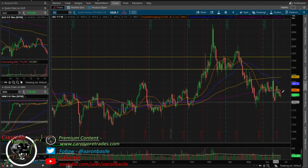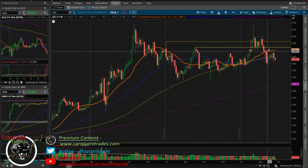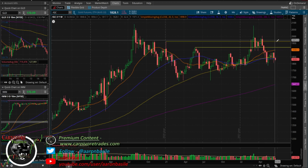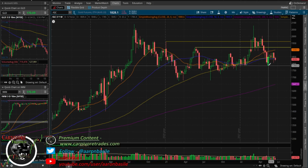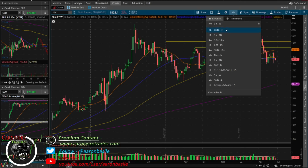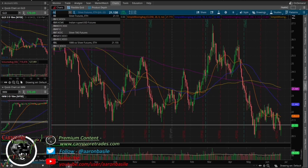Gold here, again, kind of a sideways week. You do have potential little higher lows here. The only thing I don't like is your weekly. I don't like this red bar here that you're kind of stuck inside of. But if you close above this on a weekly basis, gold has quite a bit of upside here over the next couple of weeks. Anything below this low on a weekly basis, and gold will go into correction mode. Speaking of correction, some of the base metals and industrial metals, silver here, pulling back again this week.